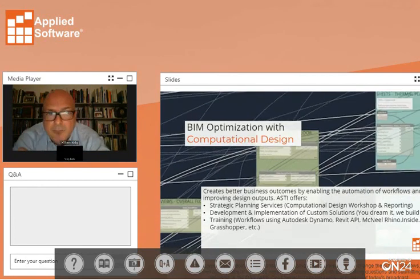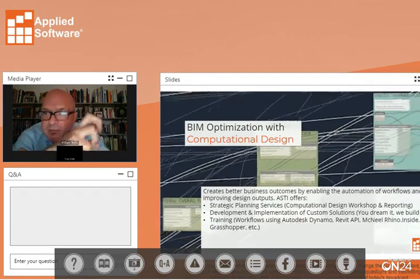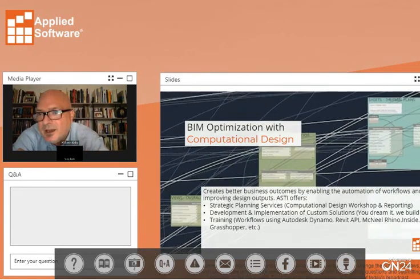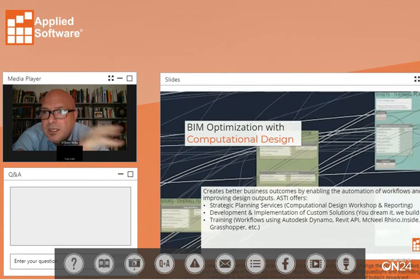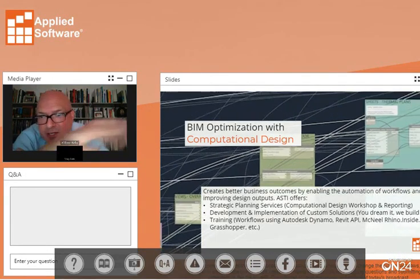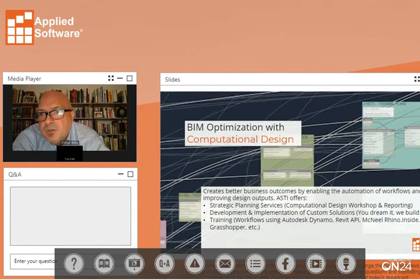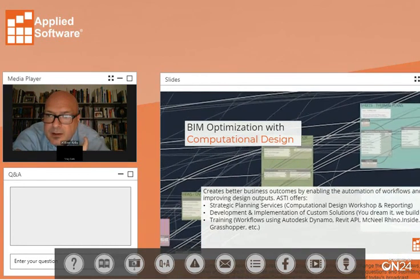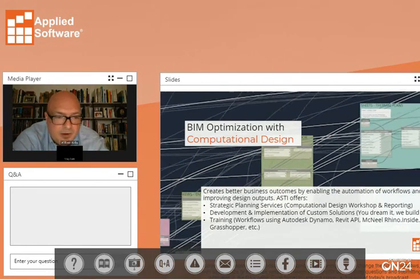We're real excited about computational design. Now, computational design has a lot of different aspects. One, you think about generative design and very exciting conceptual design workflows, but practically, using things like Dynamo for Revit and other technologies, we can build automation, we can build information gathering. I think that goes back to what we were talking about in this webinar. We can build processes to pull information out of your design workflow that can help you better understand what needs to change. To me, that's a real exciting aspect to this, being able to understand very quickly, are we winning or are we losing today, right? And so, to me, a very important aspect.